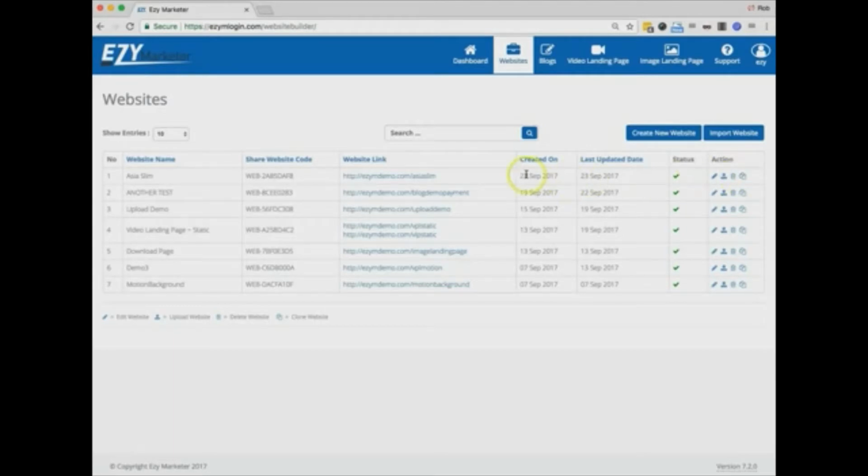If you're a team builder, if you've got a business and you want your team to have copies of your website, and then they can just make a couple of little tweaks themselves, you can give them your share code. So you can just share this code over here. And I'll teach all of that in a future video. On the share code, you would actually import a website, but what we're going to do now is create a new website. So we click on Create New Website.